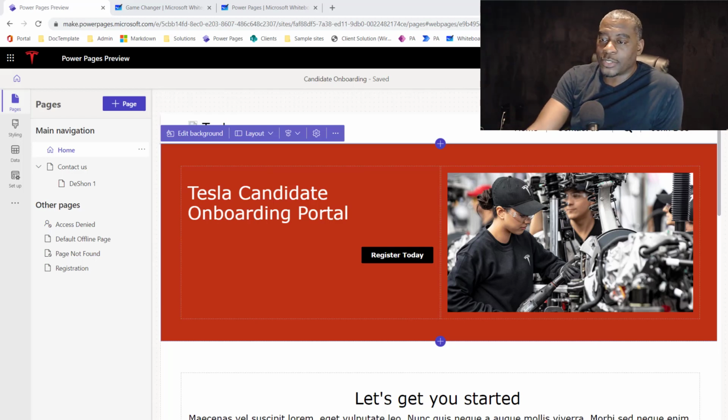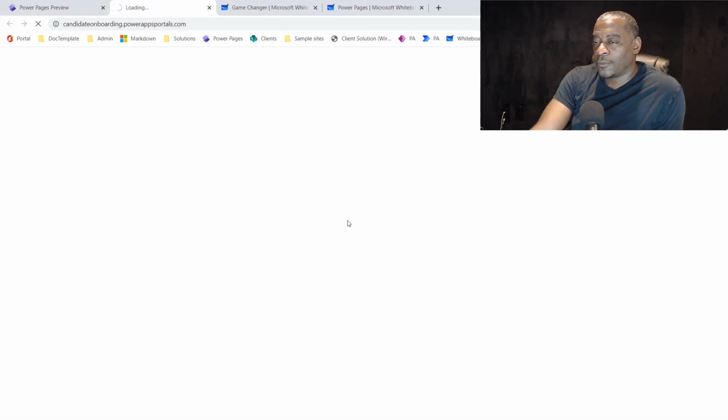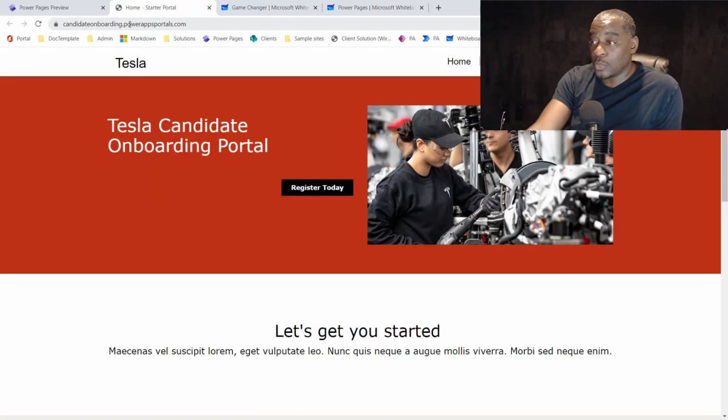Very, very scary stuff. So I say all that to say, when I got into configuring those authentication methods, let's take a look and see what this looks like before we jump into that, right? So I go into preview, it launches the site. And again, this is a public facing site. So you can use this URL wherever, however you want to, as long as you have access to the internet, you can get to this particular site.